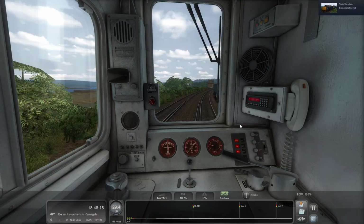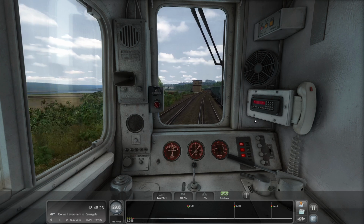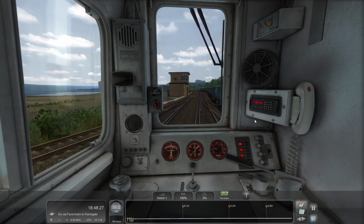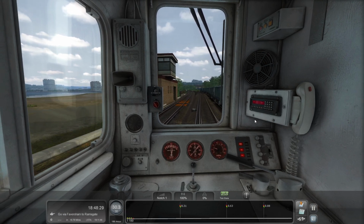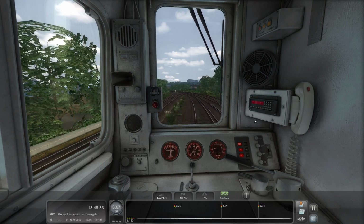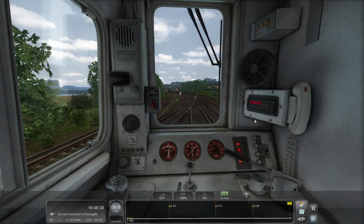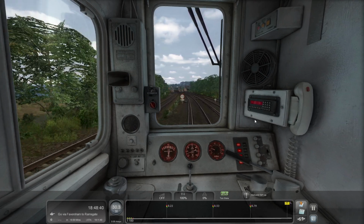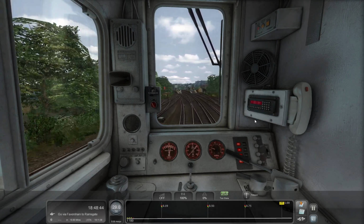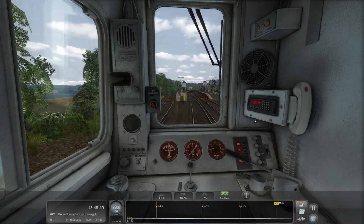So the pack that's going to be part of is going to be a London to Faversham 2000 to 2010 pack basically. So you get the start of the 395 operation, and little things like that. It's a bit of variety basically. You get the end of these bad boys, up to the introduction of the 395. So it's a really nice amount of change to happen.